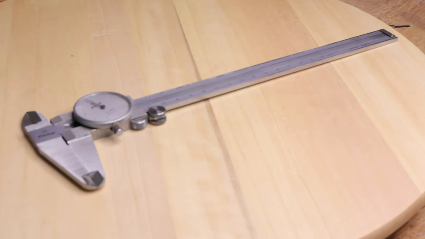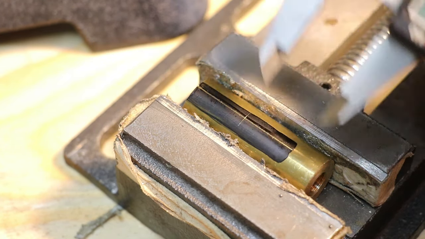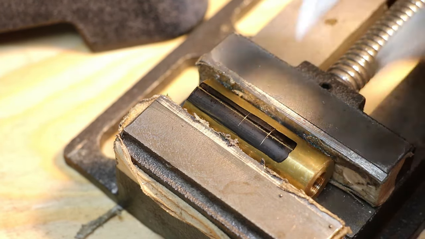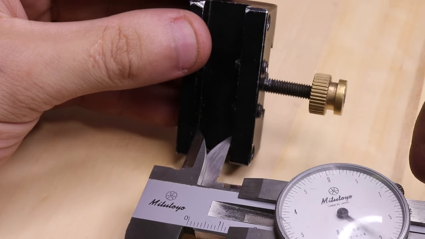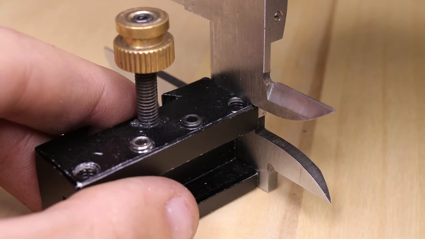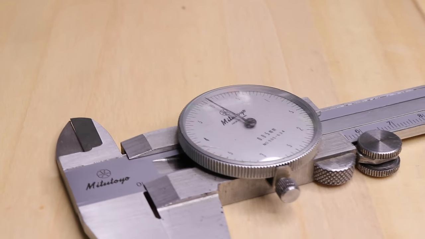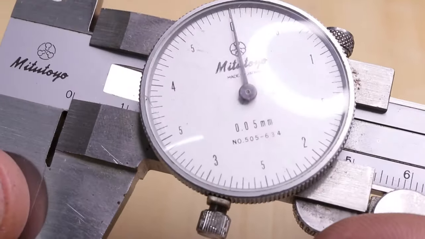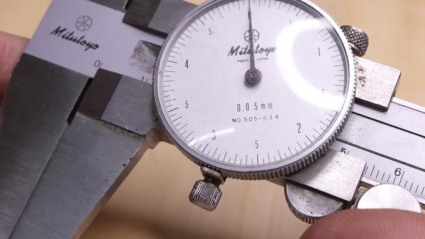And on the same note, a decent set of calipers is vital for use in the workshop. These are very accurate and multi-purpose measuring devices. They can be used for marking out parts, they can also be used to quickly get a part's outside dimension, its inside dimension, a depth of a hole, and parts height. In a workshop, I would advise that you avoid using dial calipers because if any dust or small chips gets in the little gear and pinion, that will throw the caliper out. I'd suggest either getting an old school vernier caliper or a digital caliper.